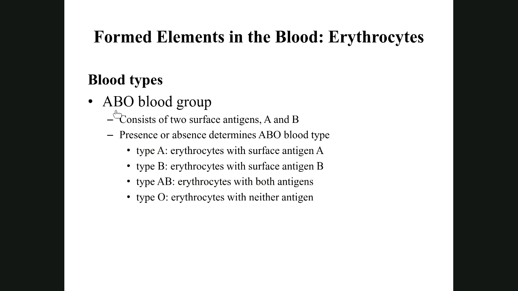We've got two groups of blood types. We've got the ABO blood type, and then we've got the plus or minus, the Rh blood type. Okay, so we're going to talk about both of those and kind of combine them. So you're familiar with, you may be A positive, right? So you've got the ABO group, and then you've got the plus or minus, the positive or negative. So it's really two different antigens.